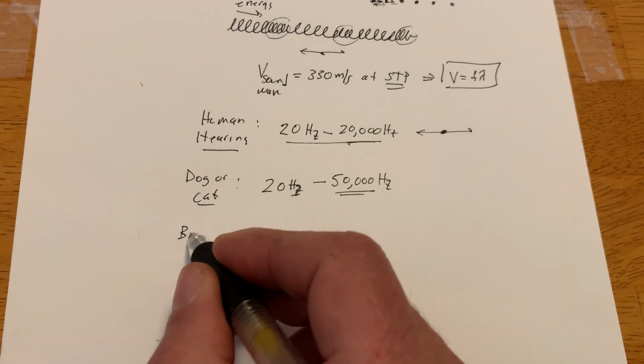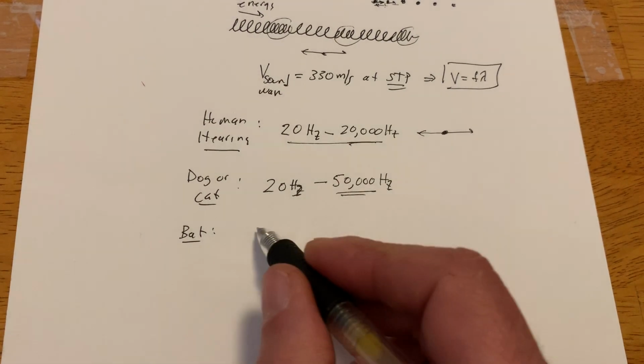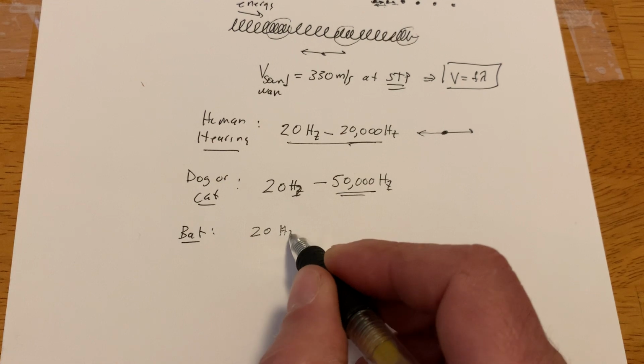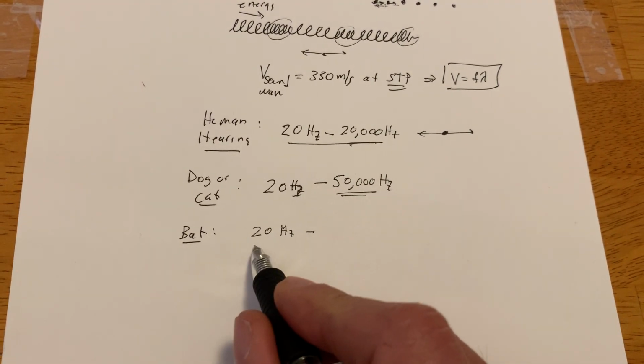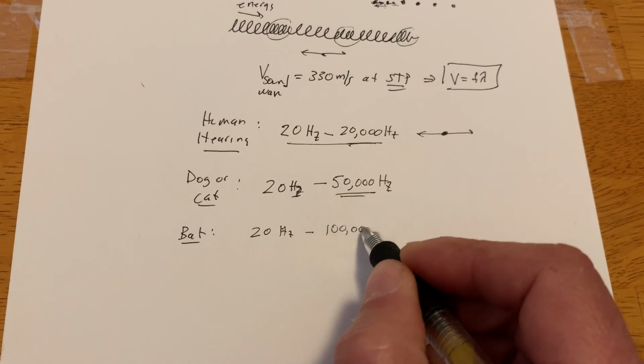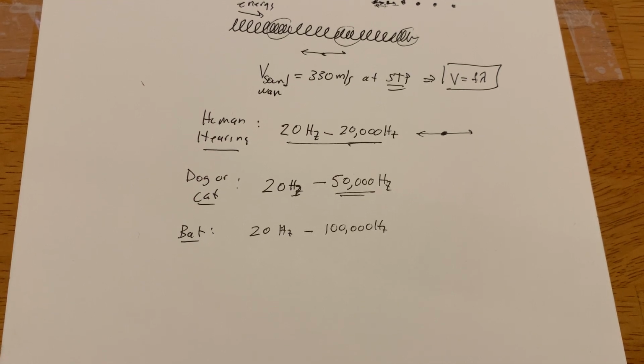Well, I like to just say this, it's kind of interesting. What is one of the best animals that has range of hearing? Well, believe it or not, the bats. They have very, very good hearing. They go from about 20 hertz to about 100,000 hertz. Why is that good for them? Well, first of all, they use their hearing to hunt. They send out these clicks, really sonar waves.